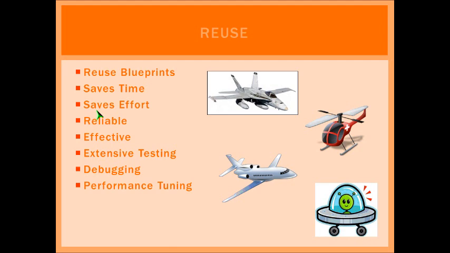In industry, it's highly unlikely that you will be sitting in your own little office, not talking to anybody and writing code by yourself the whole day. You'll most likely become part of a team. And that team, before you even got there, would have been working on systems for years and years. So the code that they have written, they have tested to make sure that it's effective. And they've done what we call debugging, which is basically making sure that there are no errors in the code. And they've tuned it for performance, meaning they made sure that their code runs the fastest.